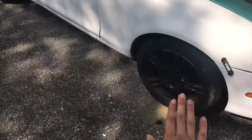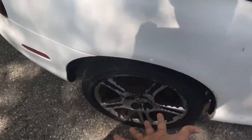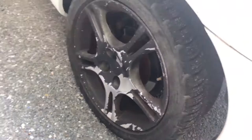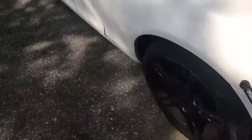I'm very excited for this, but we're painting Martha's wheels finally. Look at how ugly these are. This is awful. It's plastic dip peeling out. Whoever had these wheels did an awful job plastic dipping. But these are not bad. The front ones, they're okay. But we're gonna fix them up.